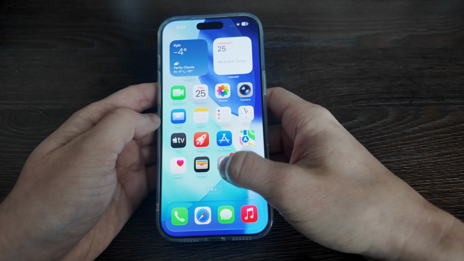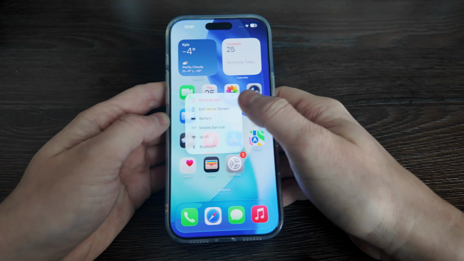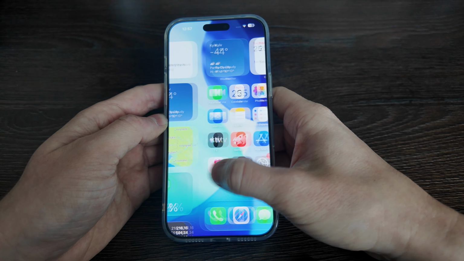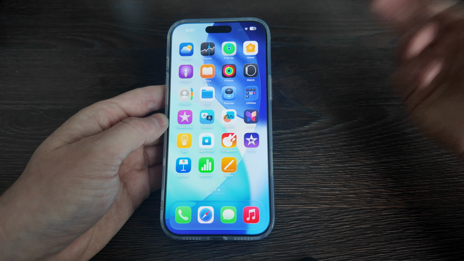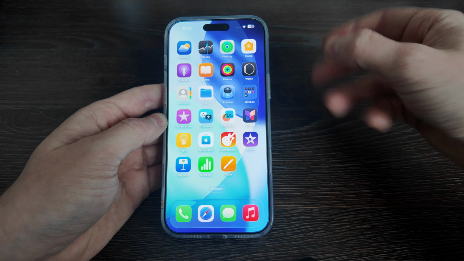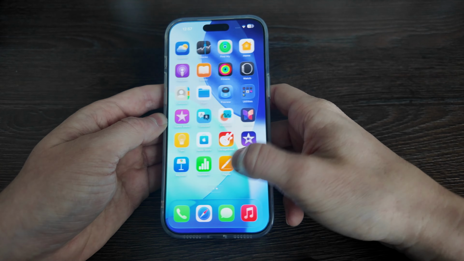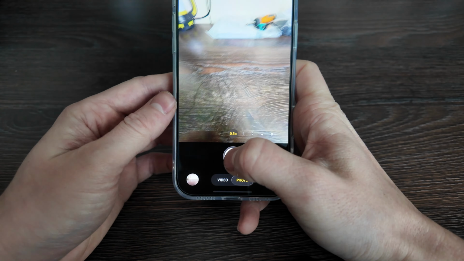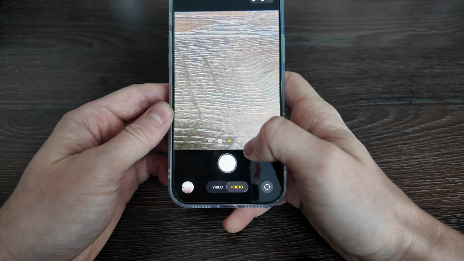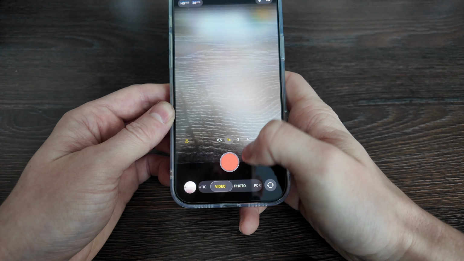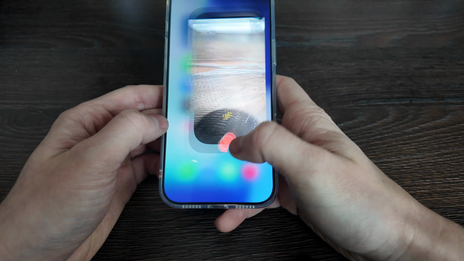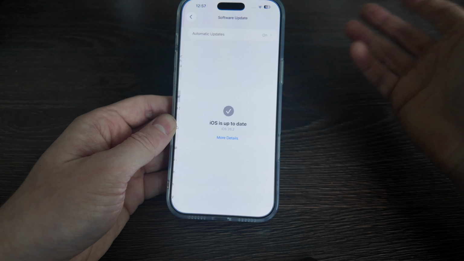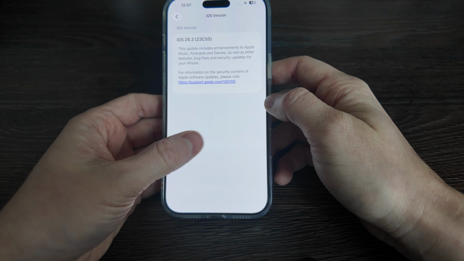In general, iOS 26.2 working quite normal, quite regular. So you see some shortcuts here. And in case you have previous version, of course you need to update, as iOS 26 is growing, it's always developing. And I guess this version will be not in this list as a worse one, so actually it should be normal one. Camera, also not much changes, very similar to previous one. In general, if you are on a previous version, just update it. It's not that huge update, but definitely worth to do it.